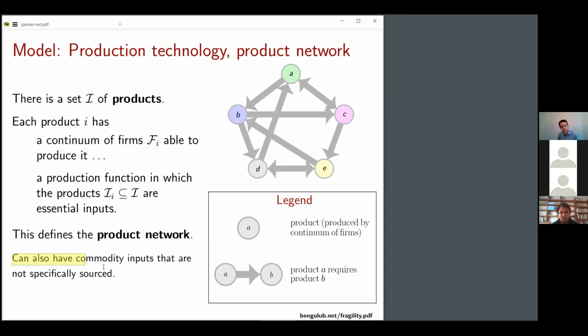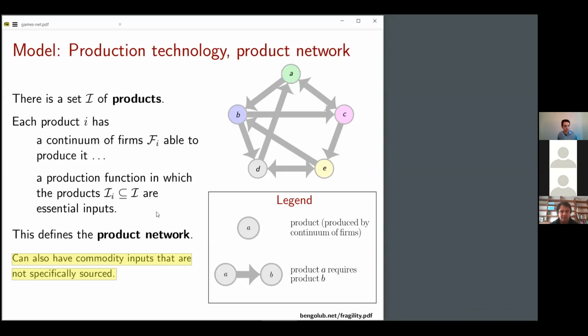And if you buy labor or something on the market that's not specifically sourced, that's not going to be here either. This is just for those relationships where in order to produce some A, you really need to source a specific thing. So think of the airplane sourcing an engine. If you are Airbus, to make an airplane, you really need a specific contract with an engine supplier. You can't just go on to Home Depot or on Upwork.com and get your engine, right? That's what these arrows represent.